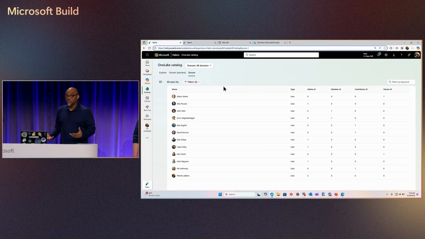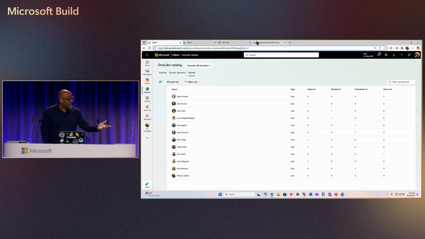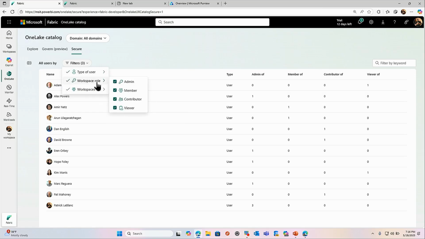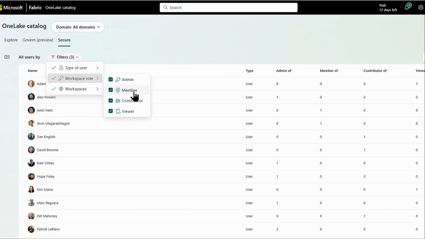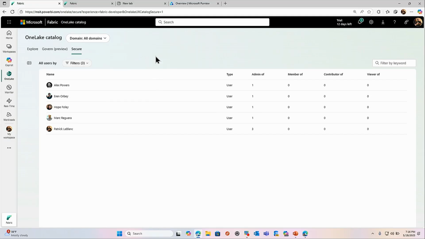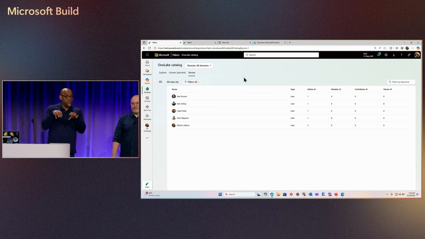That's not trivial. I've got some REST APIs I could go write. Right, you can go write some code. Not anymore. All I need to do is use the new Fabric CLI. If I go here, workspace roles, I can say, you know what? Get rid of members, contributors, and viewers, and now I can see everybody that's an admin in my workspaces that I have selected. That's crazy. I can see all of this in one place.